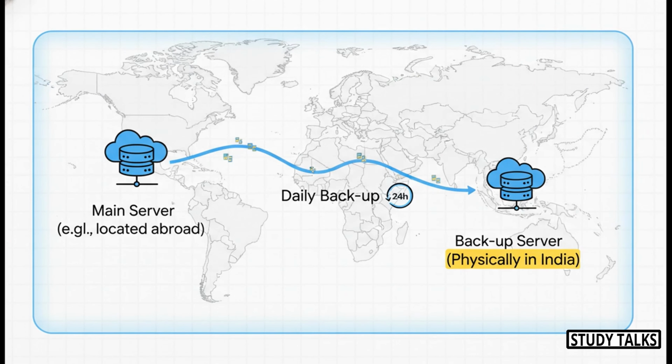Now, let's talk data storage. Your electronic books must be accessible in India at all times. So what if your main server is in, say, the US? The rule is crystal clear. You must maintain a daily backup on servers that are physically located in India. Not weekly, not monthly, daily. This is a huge compliance point.